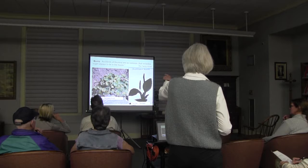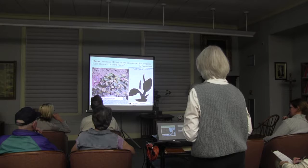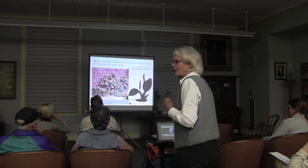And the house leek plant on the left, the plant that today is probably more commonly known as hens and chicks, the sempervivum. In the past, it was known as house leek. I've seen it in Yorkshire in England, planted on the stone roofs of houses there, where it will grow without much soil at all. And it was believed to ward off lightning strikes.